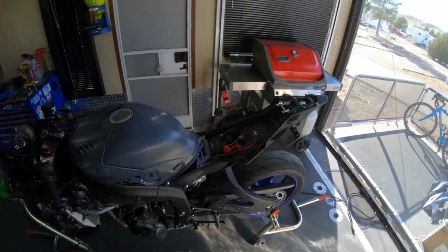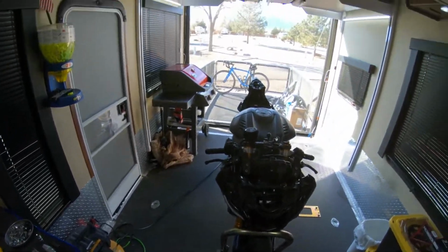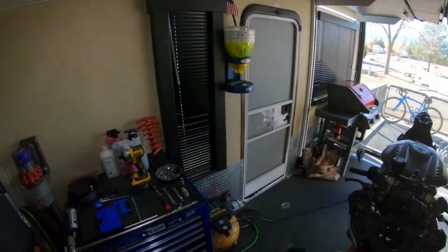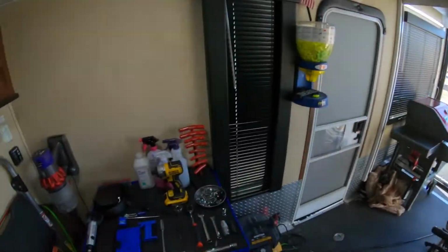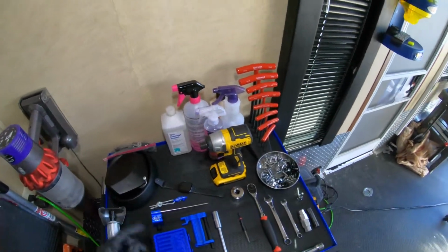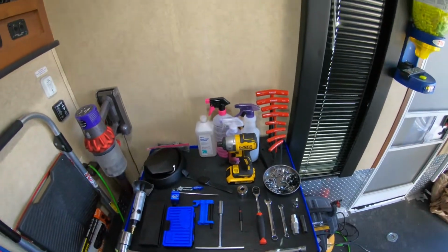All right, let's get started. I got the head harness for the GoPro for two reasons. One, so you can't see me, because nobody wants to see me. You want to see what I'm doing. And two, my hands are free, so I can just work.